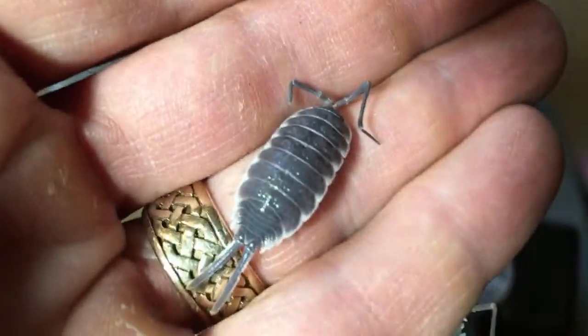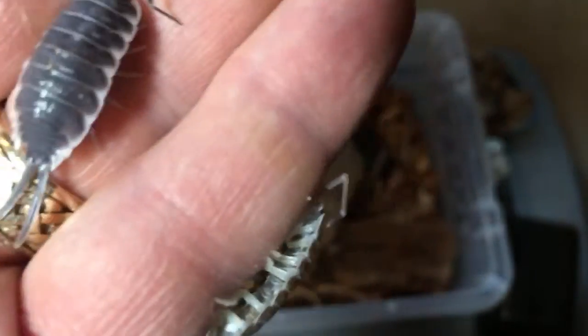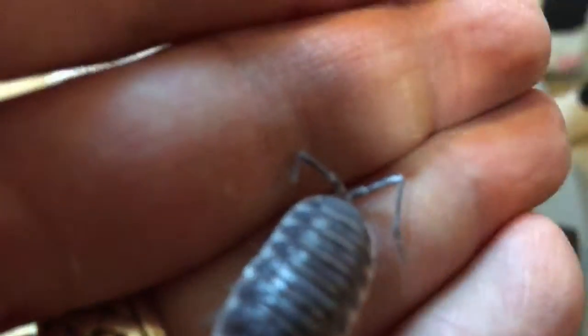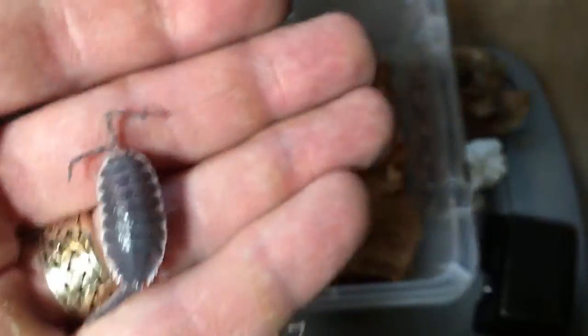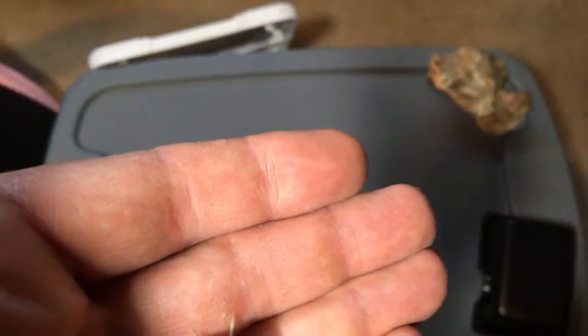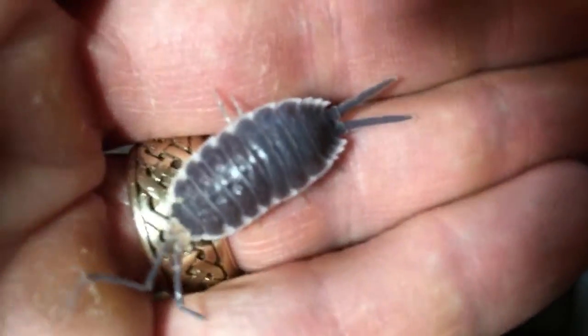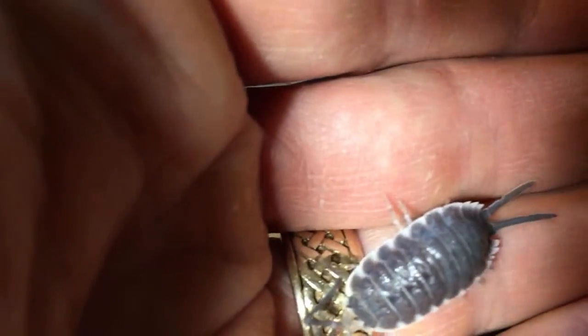But the biggest problem I had was when I was raising bristlenose plecos and the babies. We're kind of jiggling around looking for this Titan that took off. It may actually be under the Titan container and on top of the shipping container — if you want to lift that up and see. It didn't crawl under the paper towel or anything? No. We'll just keep an eye on the edges of the floor and see if it crawls around. Closer to the camera, they're saying — fell closer to the camera. We'll just keep an eye on this side of things and see what we get.